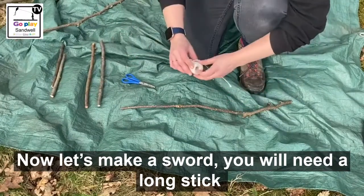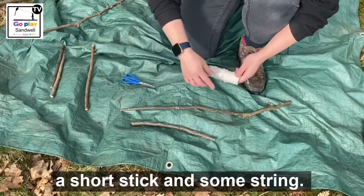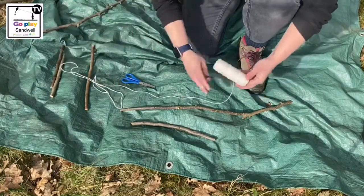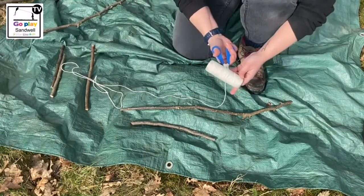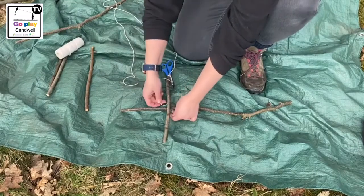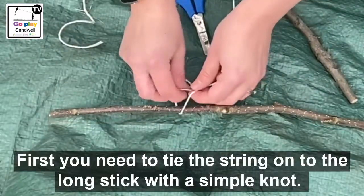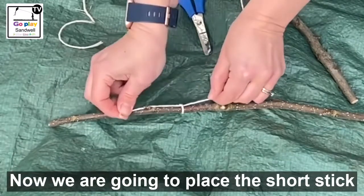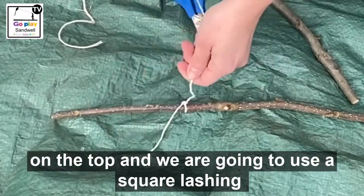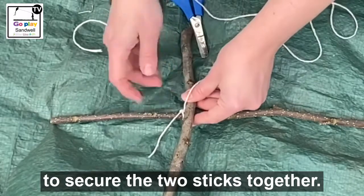Now let's make a sword. You'll need a long stick and a short stick and some string. First, you need to tie the string to the long stick with a simple knot. Now we're going to place the short stick on the top, and we're going to use a square lashing to secure the 2 sticks together.